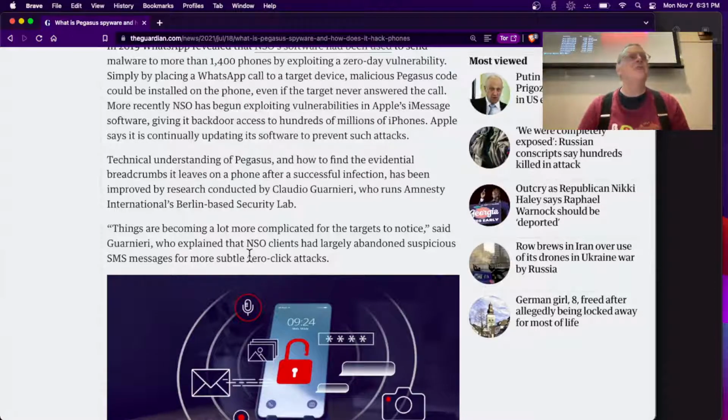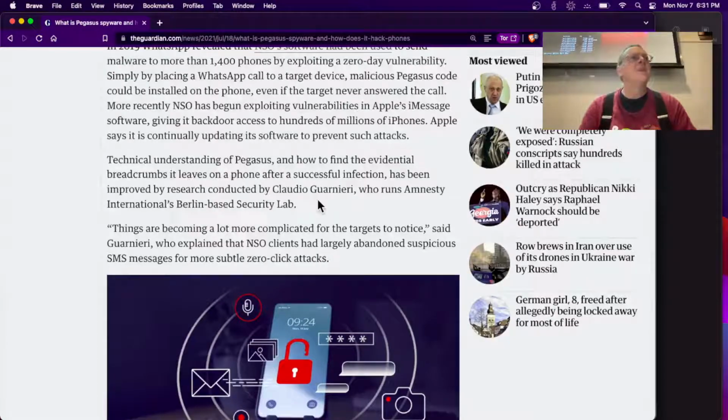He got an SMS from the Prince of Saudi Arabia, and after that, his phone started acting funny, and then his secrets about his love life started getting published in the tabloids and stuff. He said they were stealing his naked pictures and messages to his mistresses and stuff on the phone, which is probably all true, because I think this was also used by the Crown Prince of Saudi Arabia to track Jamal Khashoggi so they could kill him. So they totally use it, and despots all over the world buy this thing.